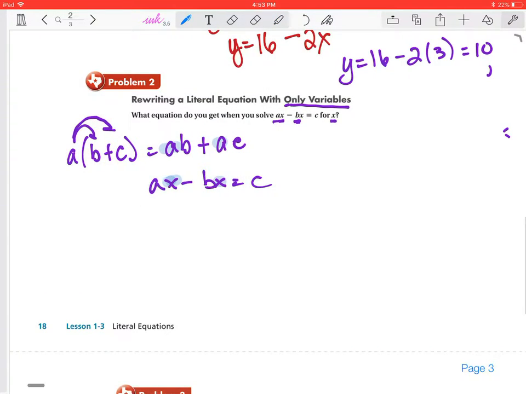If I pull out that common factor between these two terms, it is x. If I divide this whole equation by x, that means I pull out an x. That will leave me with x times a minus b is equal to c. Okay, I'm not really dividing out x, because if I divide out x, that's going to leave me with 1. But I'm factoring out that x. I'm pulling it out so that it's grouped. So now the a minus b is grouped, all right?